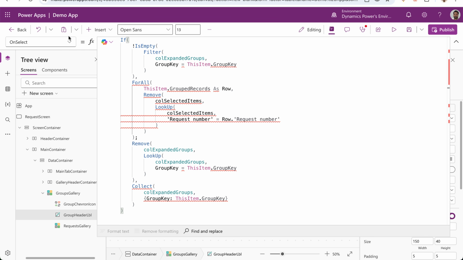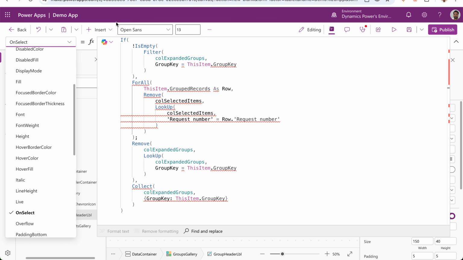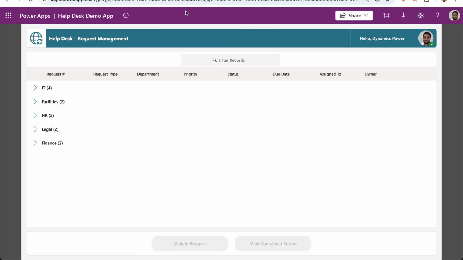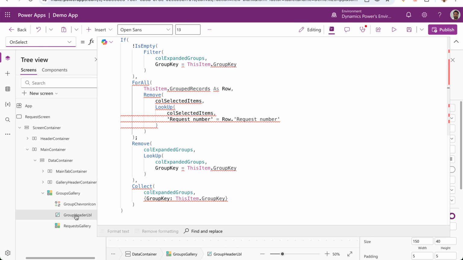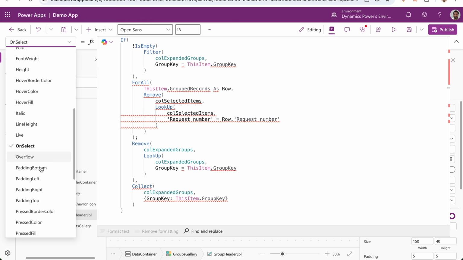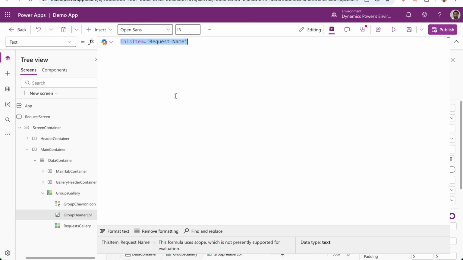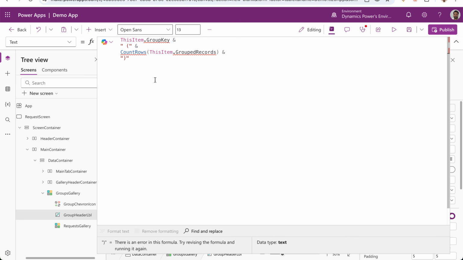And now we need to show the group header name, which is the department name and the count. So for that, let me go to the Text property. Instead of request.name, on this one, the text basically comes from ThisItem.GroupName. Each row in the parent gallery now represents a group rather than an individual request.